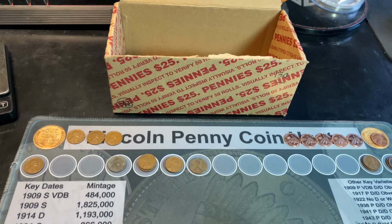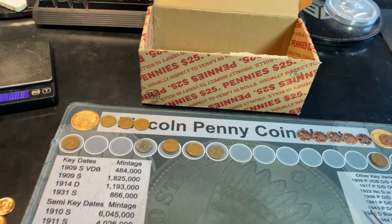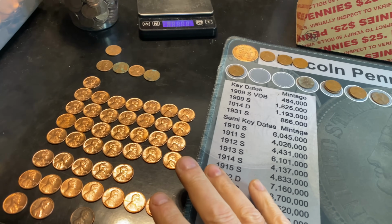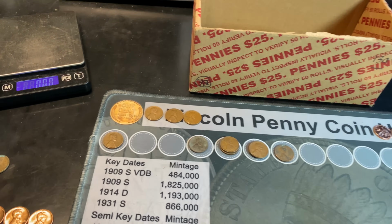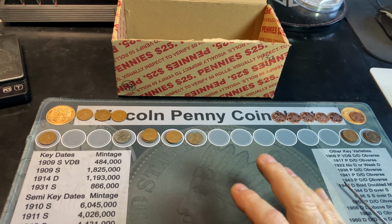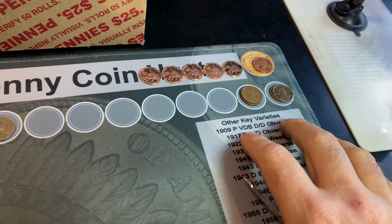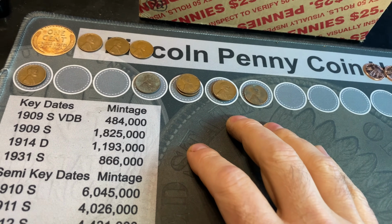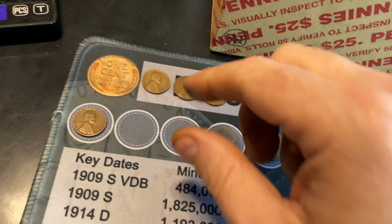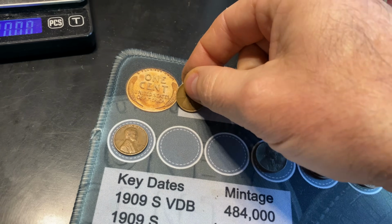Well, we finished that second box of this 2-box hunt, and even though the second box was pretty slim pickings, overall, with the amount of BU cents we got and cents from the 30s, I'm not going to get mad at it. At the end of the day, we had 14 total wheat cents, 5 in the second box, 9 in the first box, with 4 of those being in the 50s, 7 of them being in the 40s, and of course 3 in the 30s, including a really nice 1930S that we don't see too often.